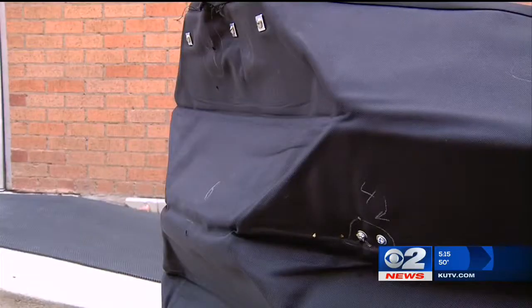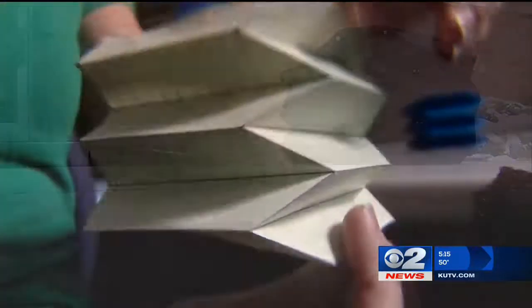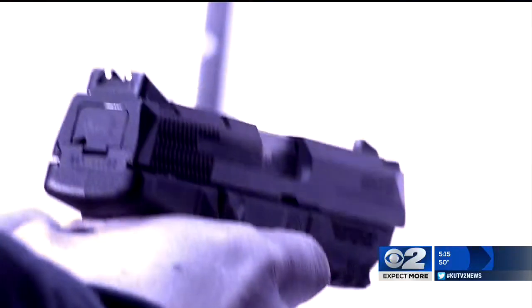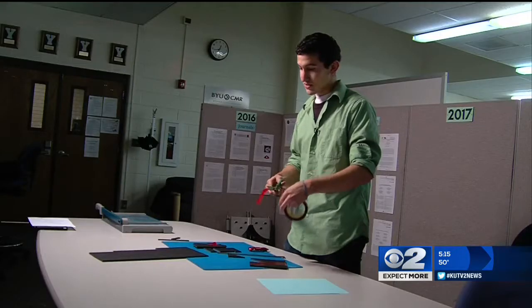They didn't go through. The bullet marks can still be seen on the outside, but they didn't penetrate. Not bad, starting with a cute piece of paper artwork and ending up stopping a speeding bullet. It starts out as an idea, but when you actually see it stopping a bullet, that's what's rewarding. It actually has promise to go somewhere and really have a big impact.